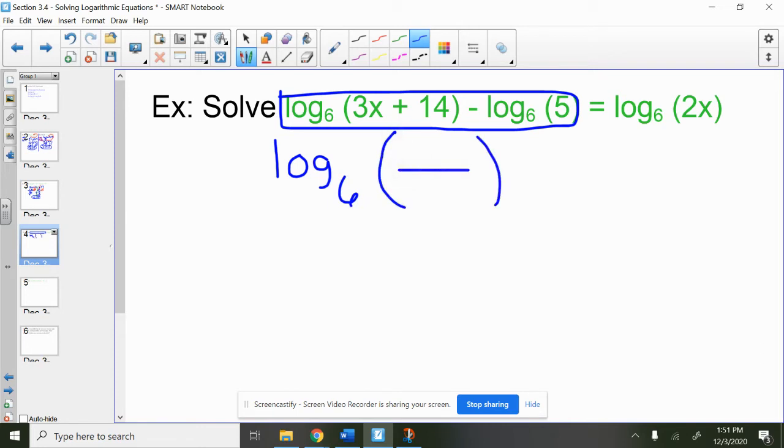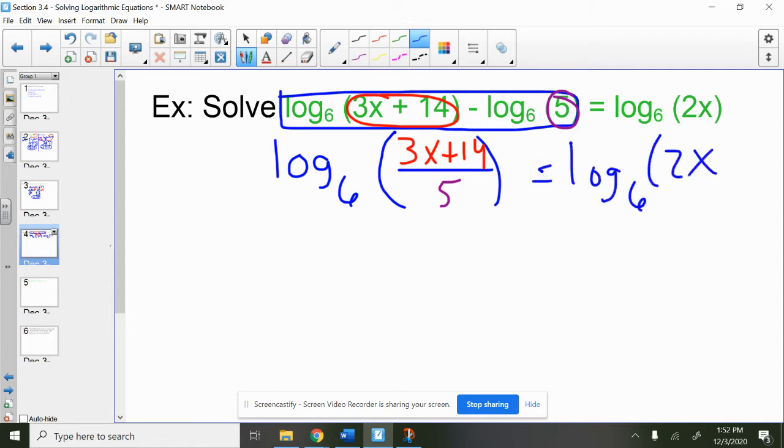except I've got division going on. And this is where I was talking about this. This is why I said it was so important that the top is going to go up here, that first one. And then the second one, that 5, that's going to go in the denominator. And then I didn't do anything on that right-hand side. So notice that I condensed that down from 2 logarithms to 1 logarithm. That's really important. That's why I said knowing that is going to be very, very helpful.